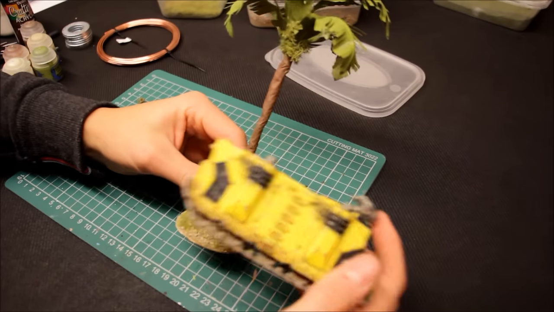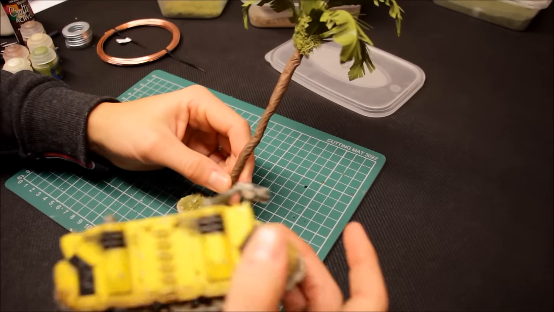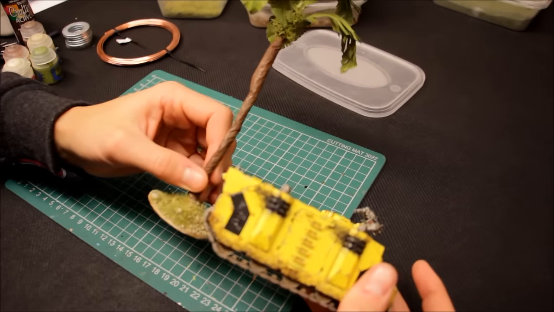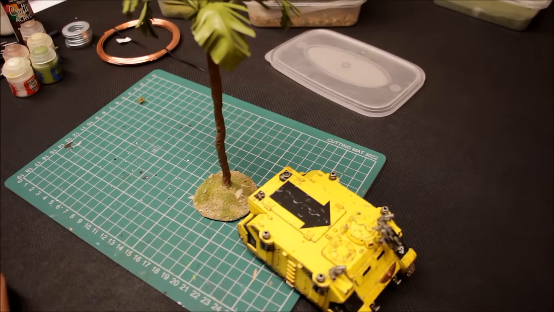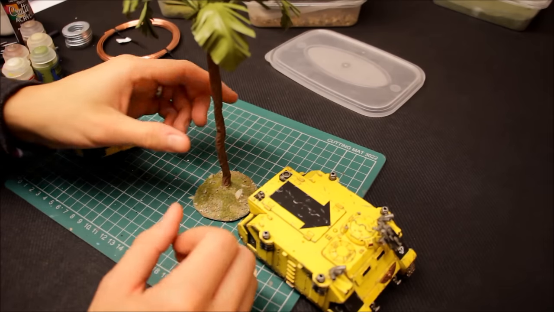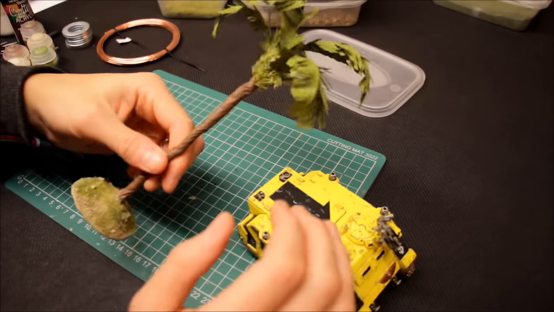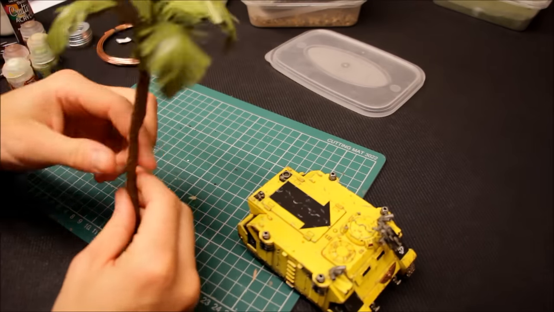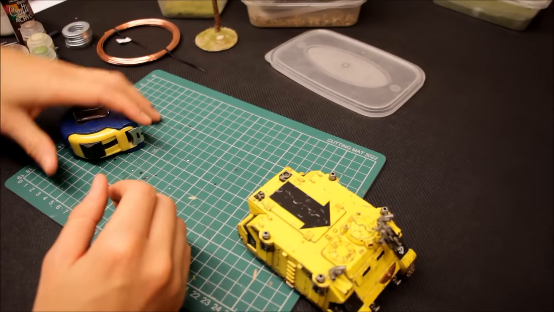Palm trees should have long, elegant trunks, and then the cluster of leaves at the very top, so that gives you an idea. It stands about 20 to 23 centimeters tall from the base to the tops of the leaves. You can vary that length by cutting your wire at different lengths, short and long.